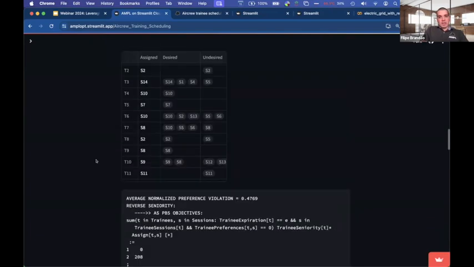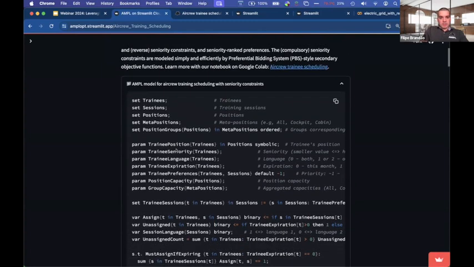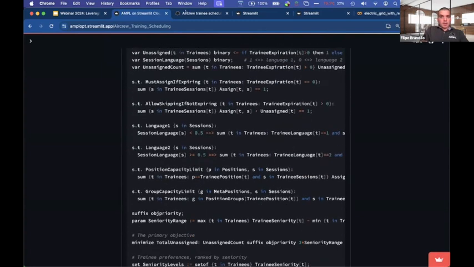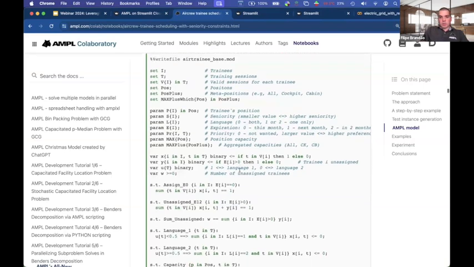And where was AI used here? You see this nice looking model with nice names. Initially, it was written starting from a paper where they use the dominance rules. So we have this notebook that combines not only our model but also the original model from the paper, and at the end, a performance comparison where we beat the other model.